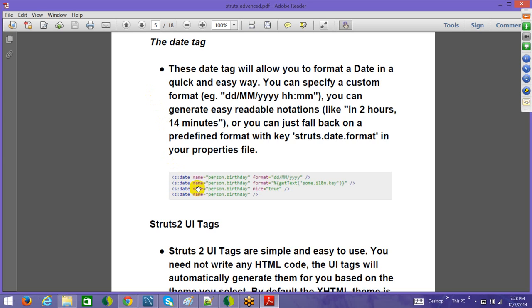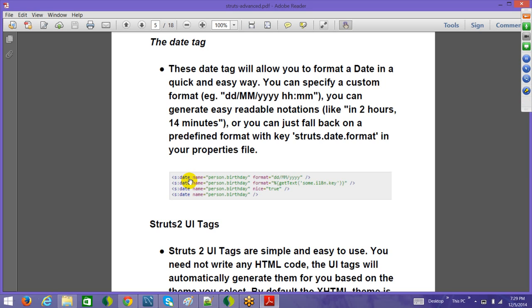So you have s:date. You give the name. This person is basically a Java bean. So earlier you would have defined somewhere that there is one Java bean, and inside that there is one attribute, birthday, that you are using, which is basically a date. So you give it here, and since it's a date, you have not used any text field, but you have used s:date. And when you have used it, you can define the format, like what is the format you want. In this case, the format is the first one, ddmmyy, or you have some other formats. All right, so that's how the date format works.